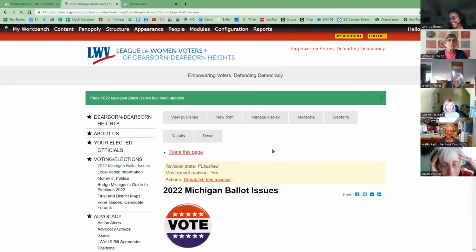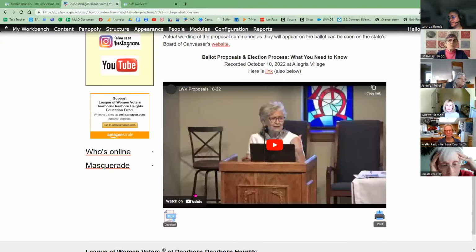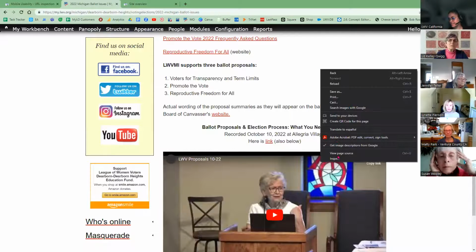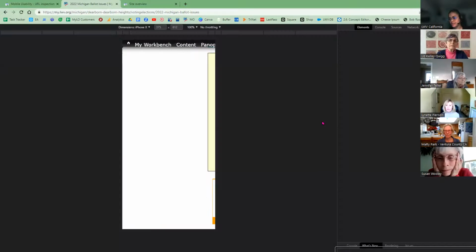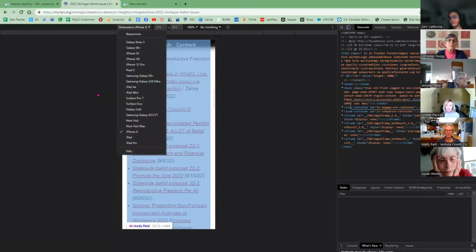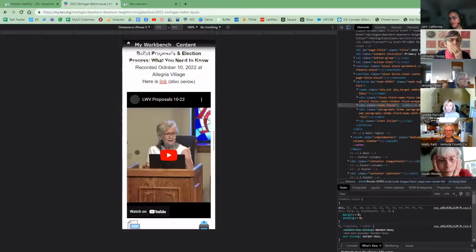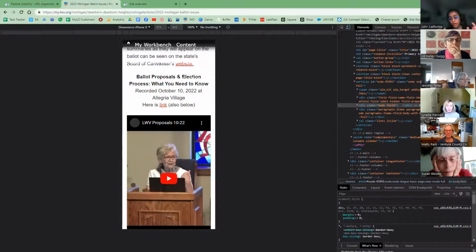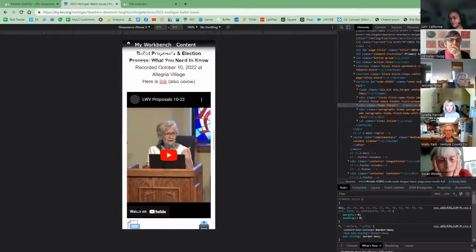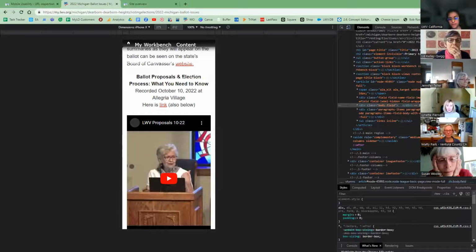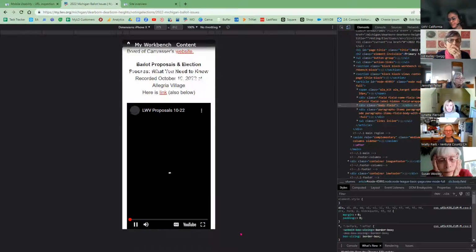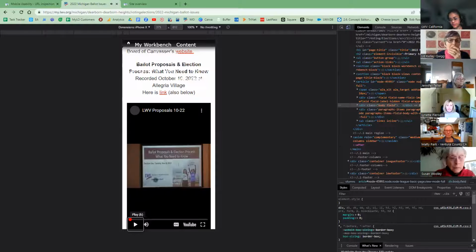Okay, so again, when we look at desktop, we don't see a difference. But if I inspect, and I'm still set to the iPhone X, look at that. We already see an instant difference. I can see the text right in my face. The video is a little cut off, but in terms of the controls, they're not cut off. So that's the good thing. They still get the option to do full screen or watch on YouTube. Let me pause that. But it still looks pretty good, even squashed down like that. And then they could turn their phone sideways and it's even better.